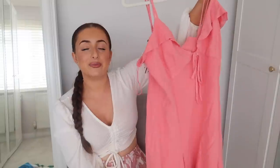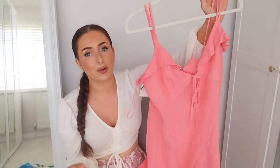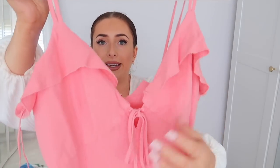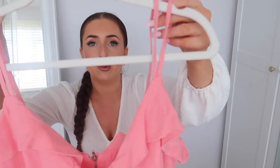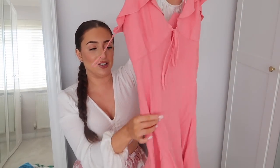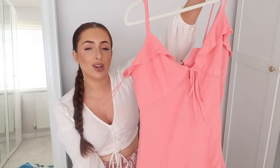Next I have this dress in a size medium for £27.99. I really wanted a cute day dress in linen because linen is such a nice breathable fabric for hot days, and this is what I came across. It's a really beautiful coral colour. I love the neckline with all the frill detail that ties up — you can undo and cinch it in as much as you want. I love the double straps and the frills continue on the back. The fabric at the bottom is so floaty and girly. This is just such a perfect dress for a barbecue, holiday or the beach — I absolutely love it.